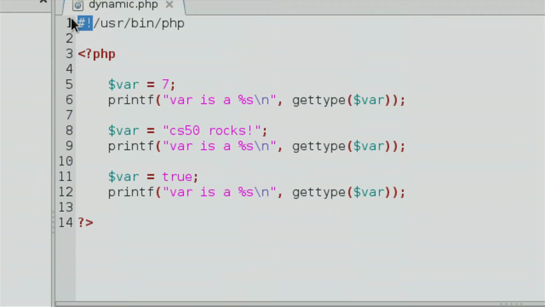So how can we run it with php dynamic.php before we made it executable? Because we weren't actually, so the question was, how can we run this using the PHP binary while dynamic.php is not executable? And this is super important because this is exactly how it's going to work when you write problem set 7, right? Most of the time, PHP files are not directly executable.